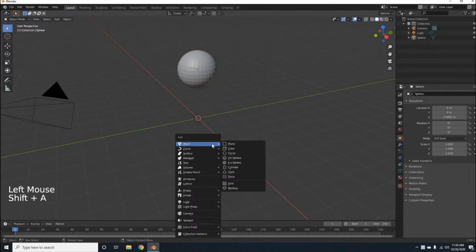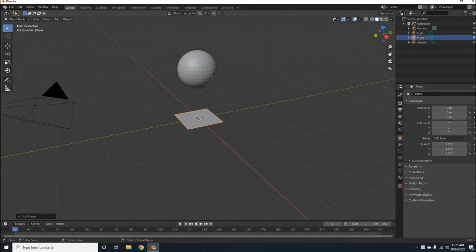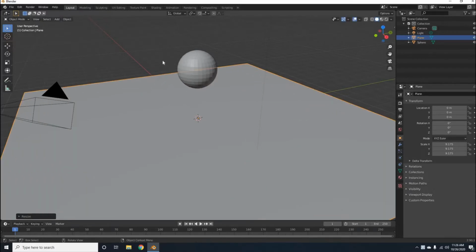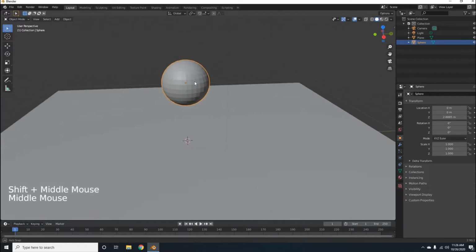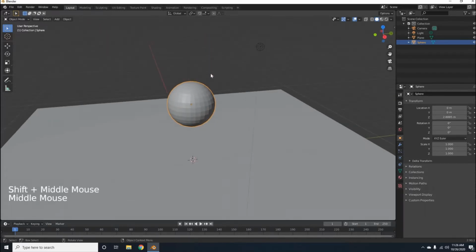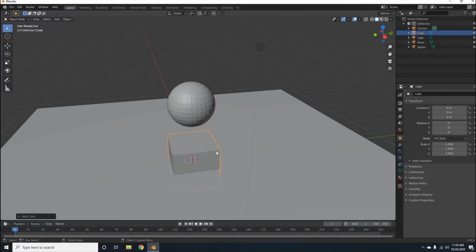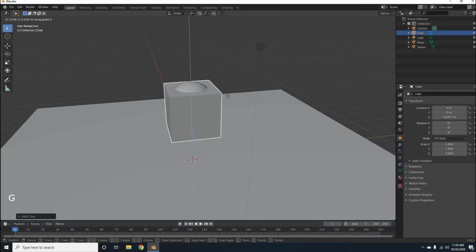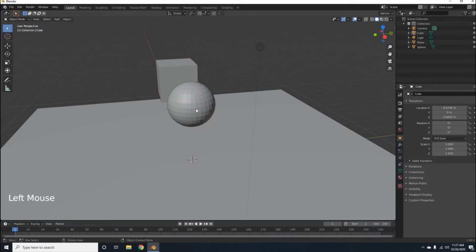Now click Shift-A to add, go to Mesh, Plane. Scale that. I like to do the plane, that way you can see what's going through the glass, otherwise it's kind of hard to see. So we're going to make this the glass material, and you won't really be able to tell it's glass unless there's something behind it, and since there's nothing actually in the scene, we're going to add something. So I'm going to Mesh, Cube, G to grab, Z to move it up, G to grab, X to move it back. So now when we make this transparent, you can see there's something behind it, just for our test.